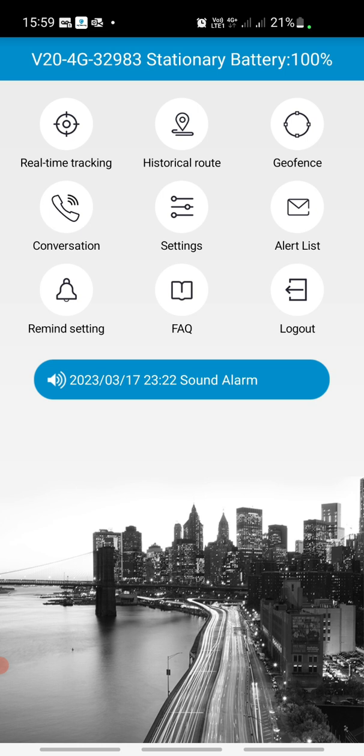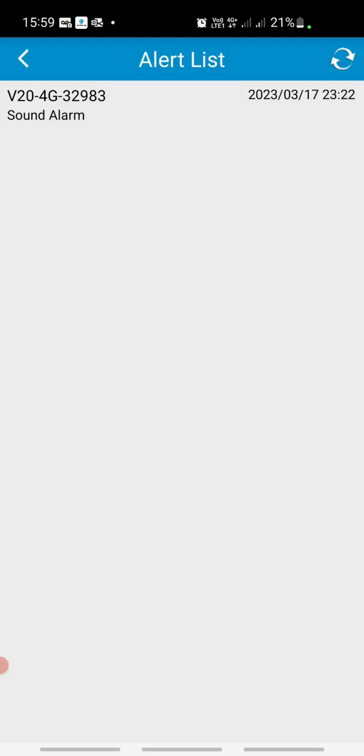So the other list we have here is the alert list. The alert list is basically a historic record of the alerts that have been sent to your phone. Here we can see that today we had a quick sound test alert, and it recorded that alert, so you can see how many times your alarm has been set off, and which actual devices or sensors are setting it off. Particularly when you're setting up, you just get used to it, and it lets you know what's armed and what's not armed.